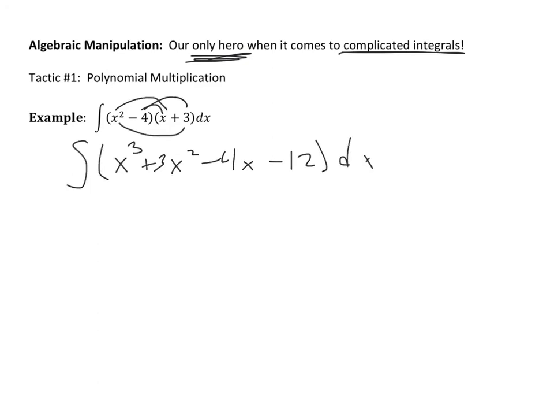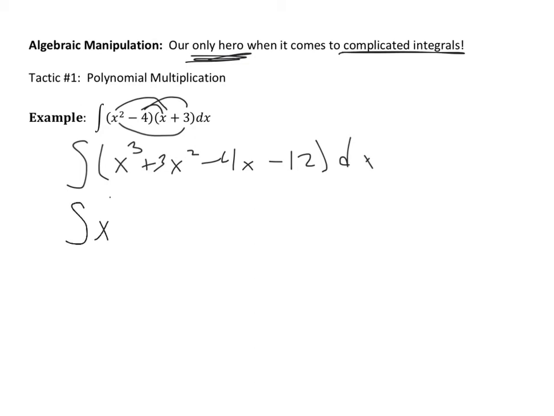At this point, I've taken this original thing and done a simple algebraic manipulation to get this, which should be really easy for us to integrate. If you haven't already done this on your own, make sure that you pause the video and try it on your own. So let's see here. I'm going to use the addition and subtraction rules and the constant multiple rule to break this down into little pieces.